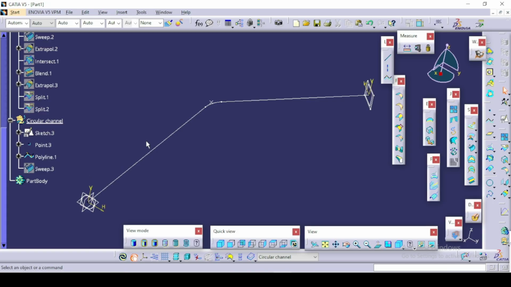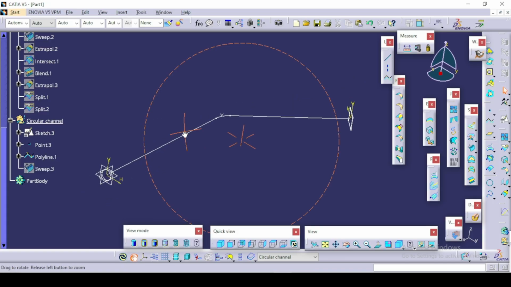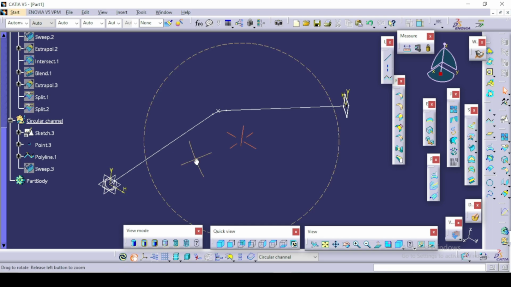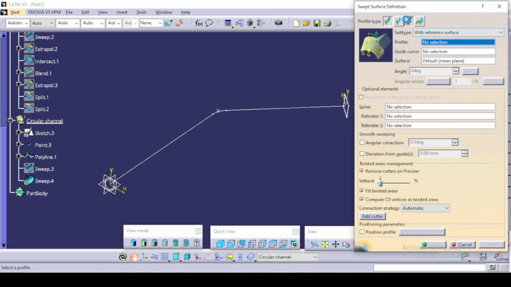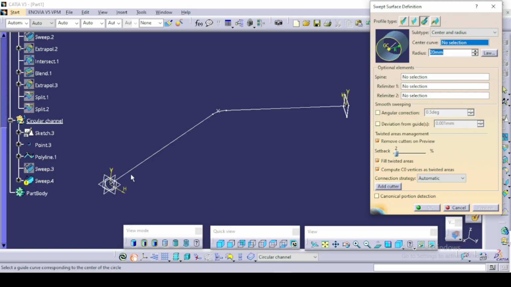Let's hide this. Like I said before, if you go and see the complete video, you will be able to understand all the commands in CATIA. So again, if you go to sweep, this third circle here, we go to center and radius. We don't need to give this, select this profile, we'll just select the center curve and give the radius, whatever radius you need.